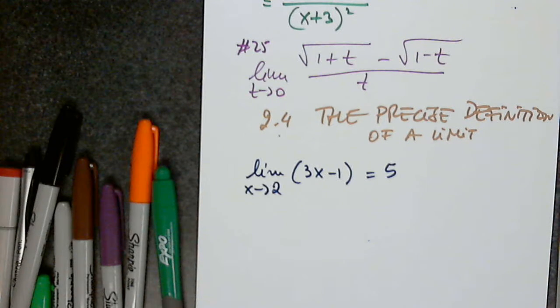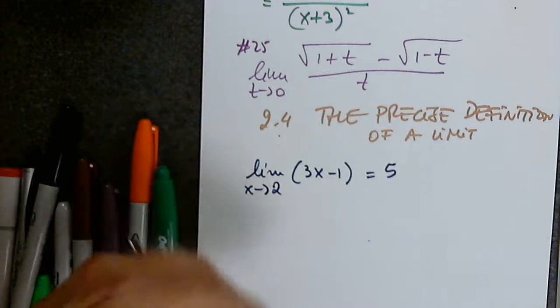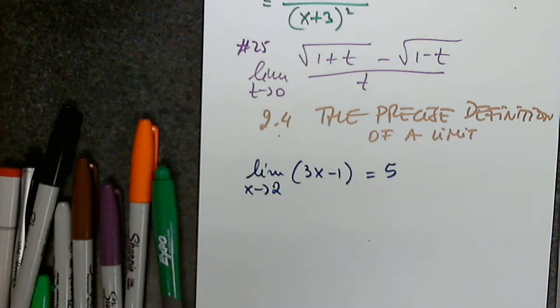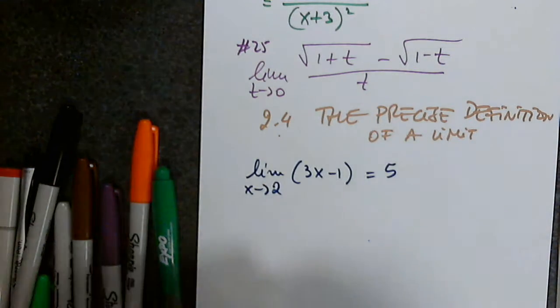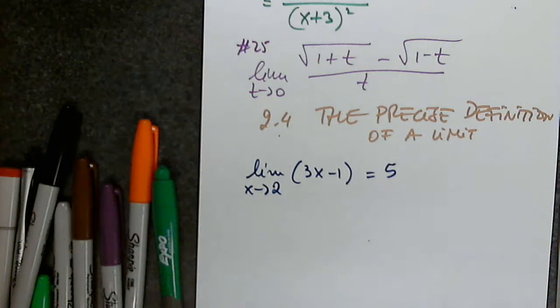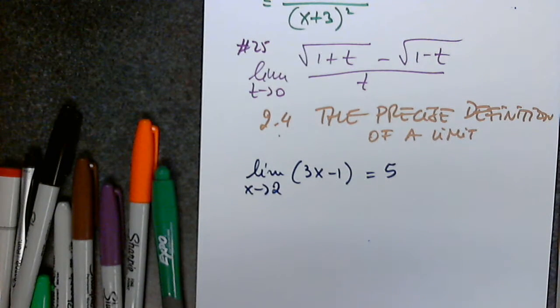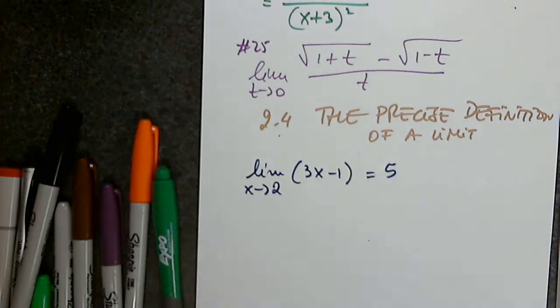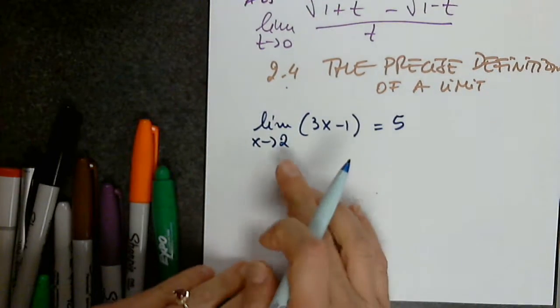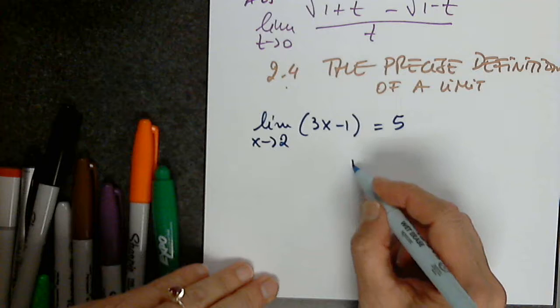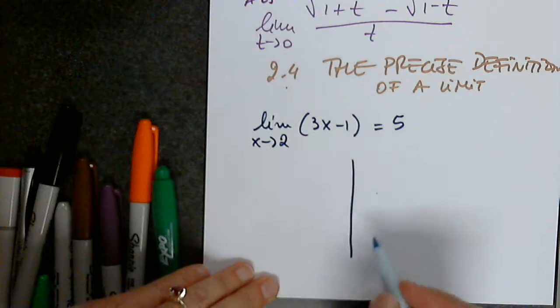Although it's kind of a contradiction, right? When we say x approaches 2, we really mean it approaches 2 from either side, but does not take 2 at all. Does not touch 2. However, it turns out that the limit will be the same as if I would plug it in, but I'm not really allowed to plug it in. Okay? Good. So let's look at the graph. I'm going to graph this function basically around 2. I'm more interested in a couple of values left and right of 2.